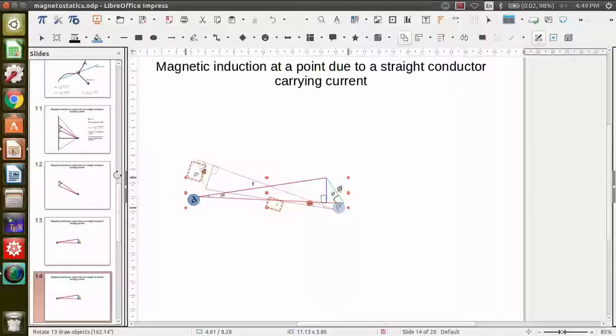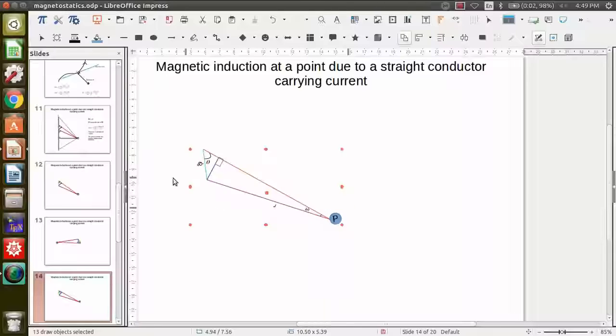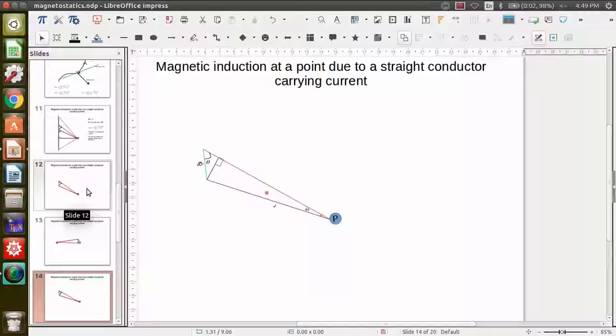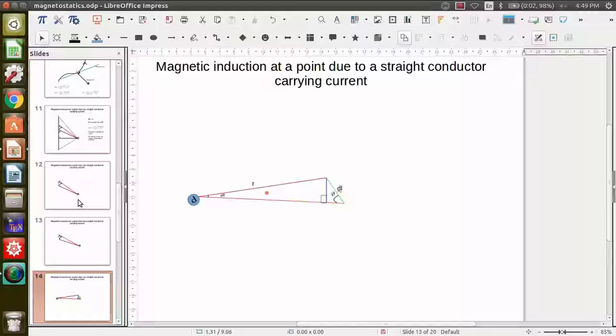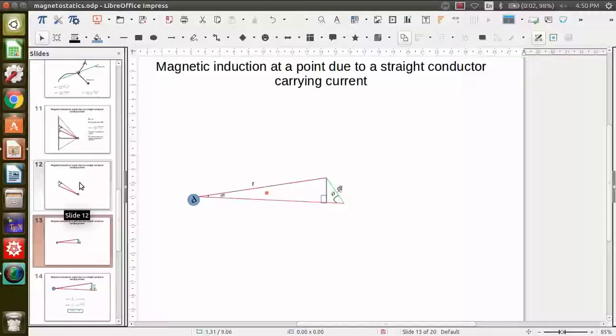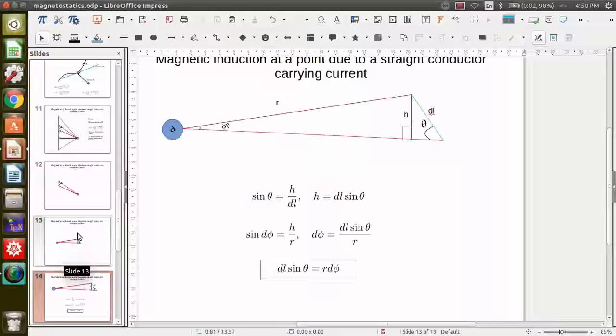If you rotate it, then you will again get the same thing, whatever it was sitting over here. So basically I've just rotated it, so it will be easier for you all to see. Now in the next slide I've just zoomed it. Whatever was sitting over here, I've just zoomed it. Now it will be easy.